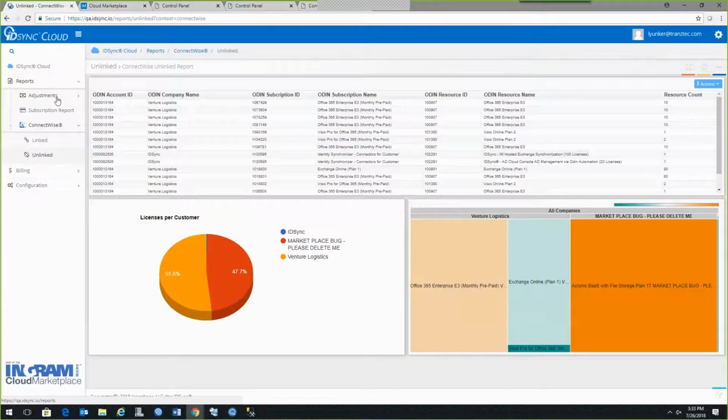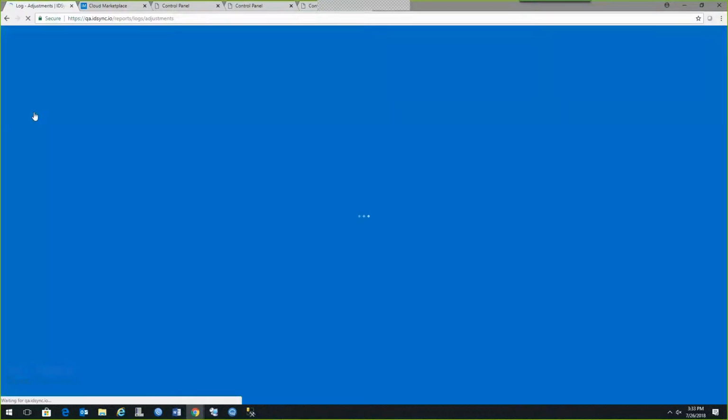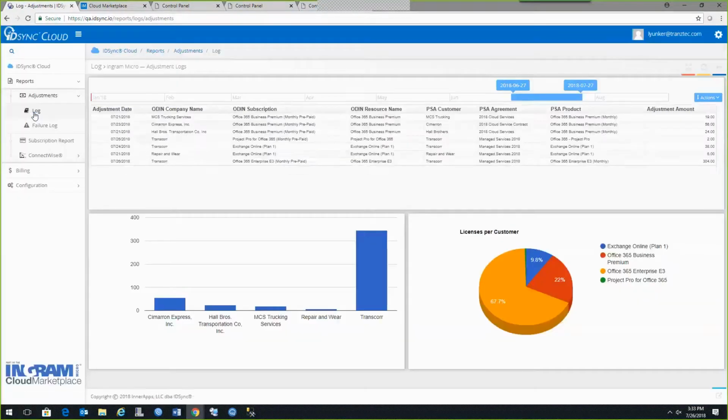Finally, I'm going to jump over to our adjustment report. We have an adjustment log and a failure log. We'll talk about the adjustment log here. The adjustment log tells us anything that we've posted over to the Connectwise system and when we posted it.